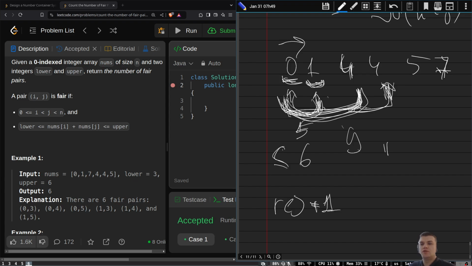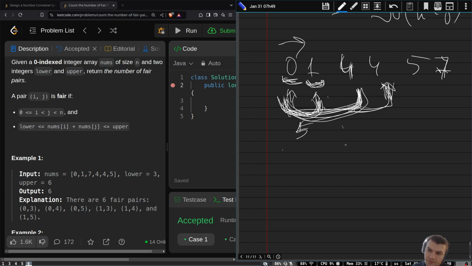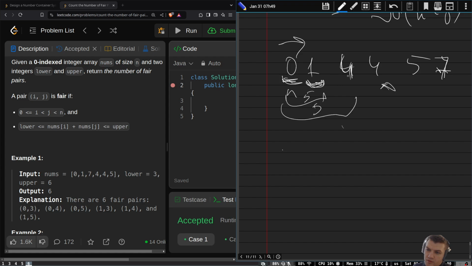No, actually no. What confuses me here is this lower and upper bound. Let's say I was moving here, so it was 1 and then 5. So if this is 5, it should be counted as plus.